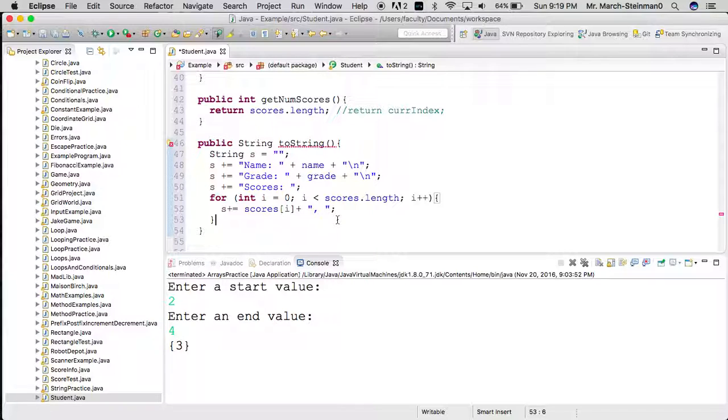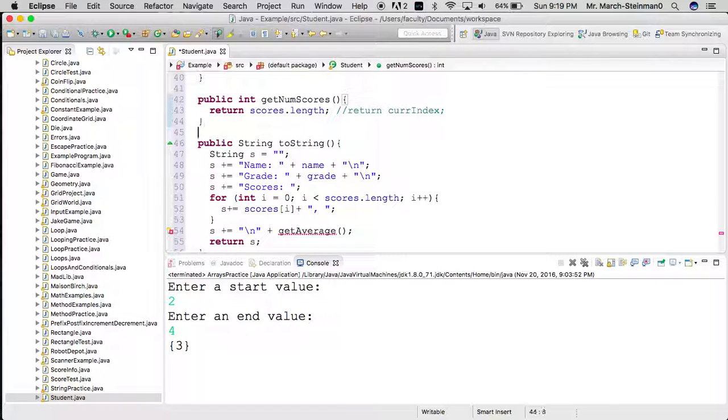You can always use an if statement to cancel that out. And then I might say s plus equals backslash n. Okay, and then plus get average, which I haven't written yet, and then I'd return s.